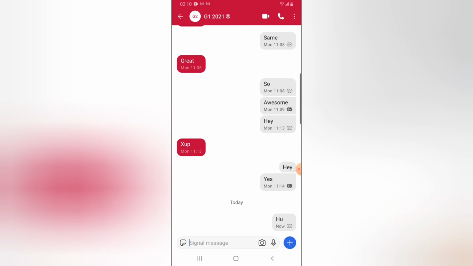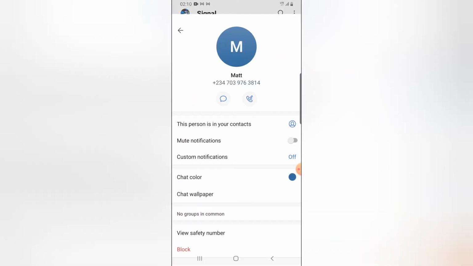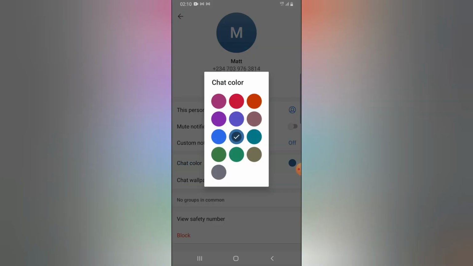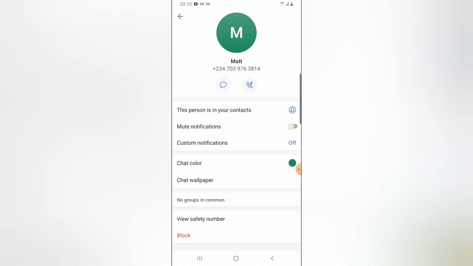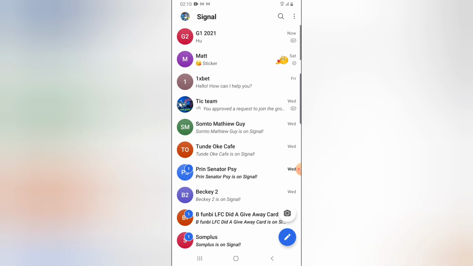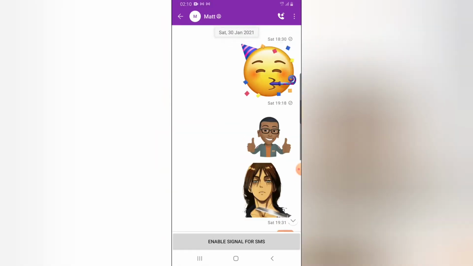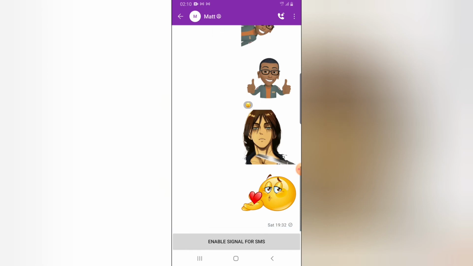So that is all for this video. This is how to change your chat color for a specific account. And you can still do it for any other account that you want to make a different color. You can see that's pretty easy. And when you go to the conversation section, you are going to notice that particular color displaying for us, until the person sends a message, you are going to receive that particular color.